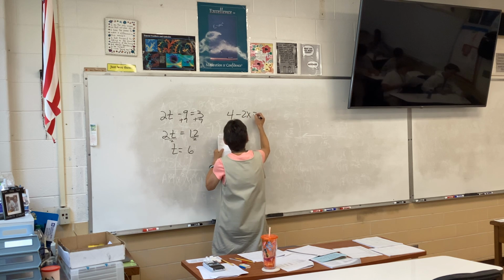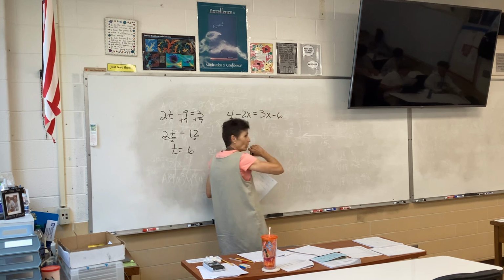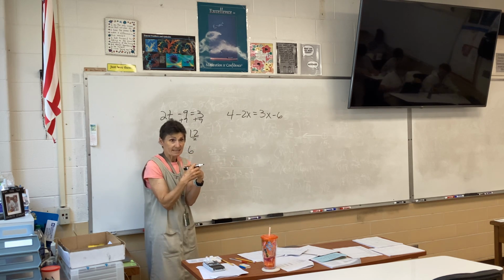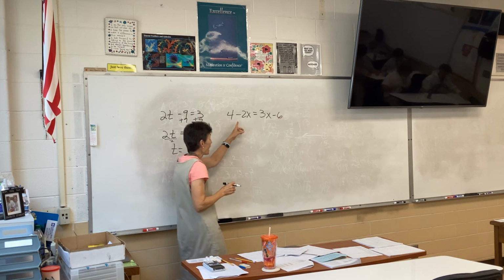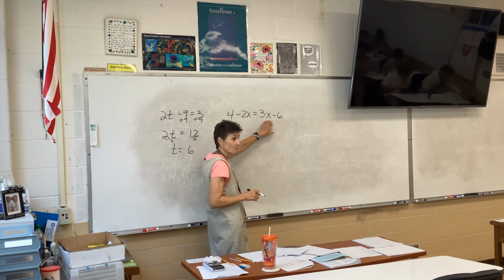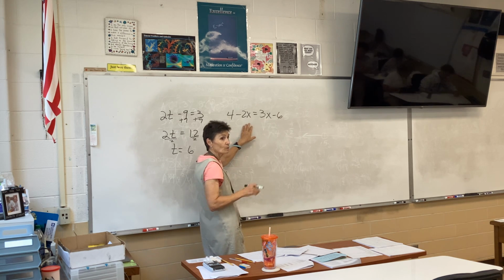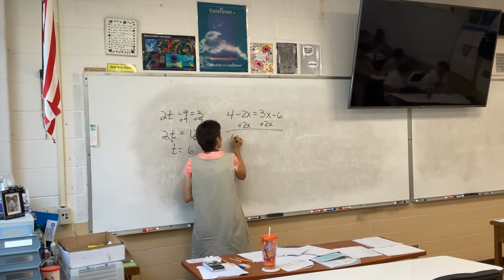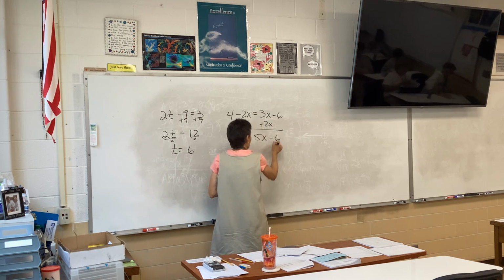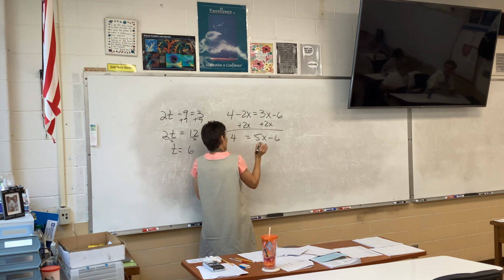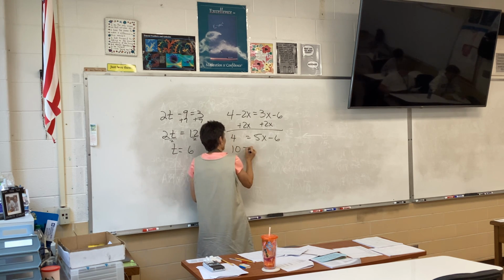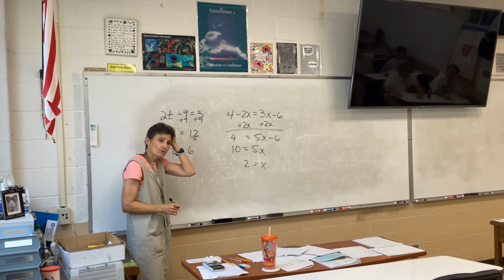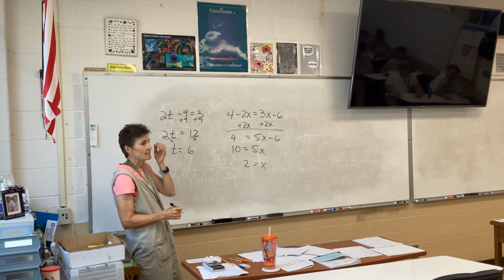It was a little bit bigger. What did we do here? Add 2x. We've got to get the x's together, right? So we're either going to add 2x, or subtract 3x, whichever way works for you. So I'm going to add 2x. We already did this, I know. Be bored for a minute. Add 6, and we get x equals 2. Now, is anybody confused by that? I flew through that because we already did it the other day.